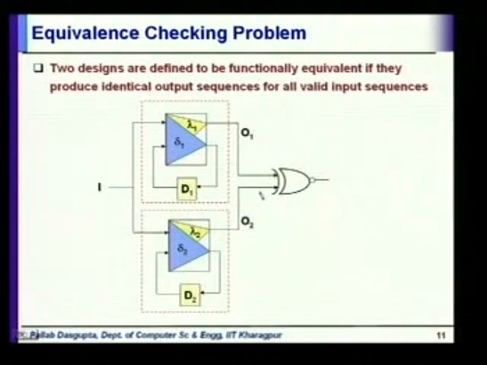Now, you remember that when we talked about product computation, we said that the set of states of the product is the cross product of the states of the individual machines. So a global state is composed by taking one state from M1 and one state from M2. Concatenate the states of the two machines and you get the global state.